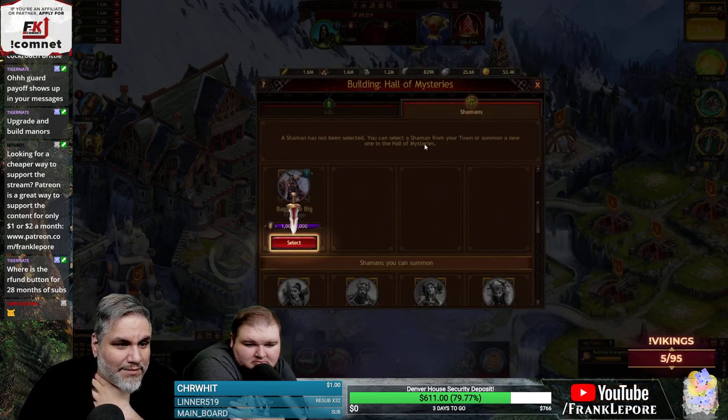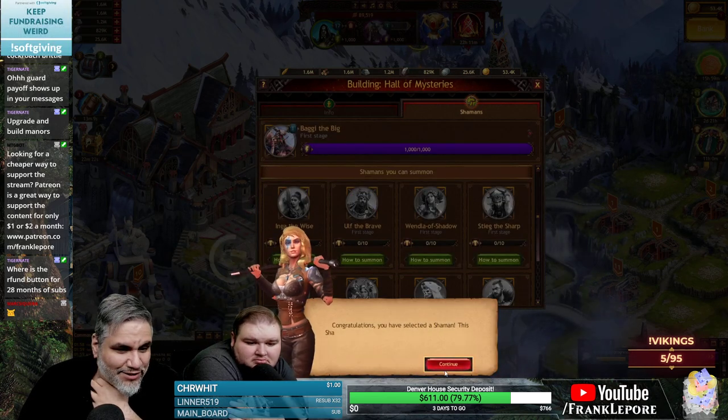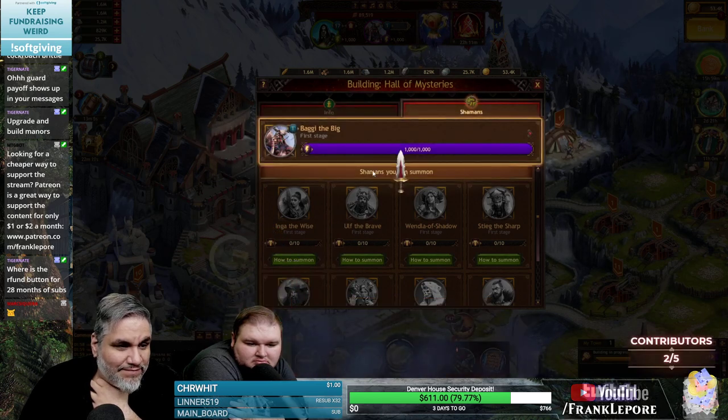A summon has been selected. You can summon select a shaman from your town or summon a new one. He's so big. Congratulations, you've selected a shaman. This shaman will bring you unique bonuses. You can find out all about each shaman by hitting their icon.